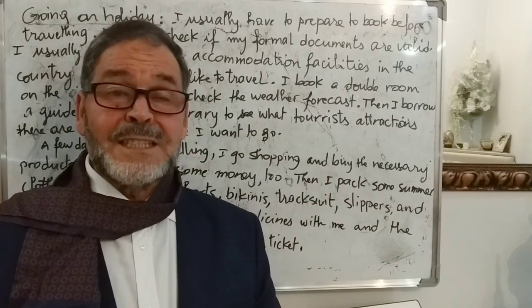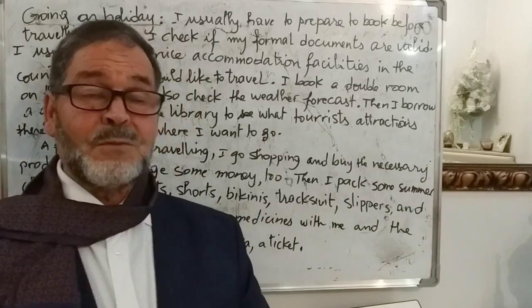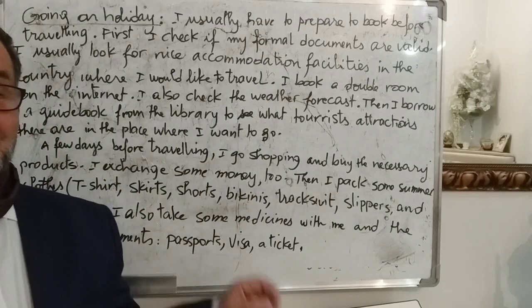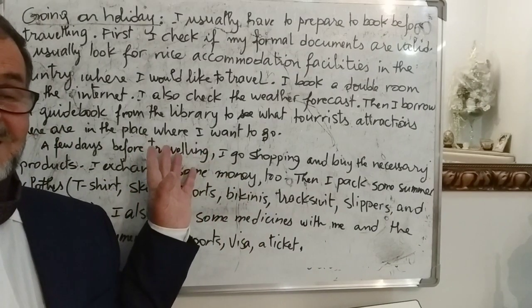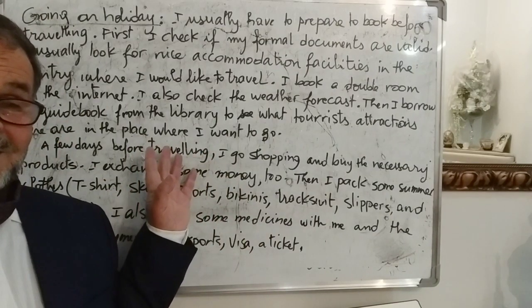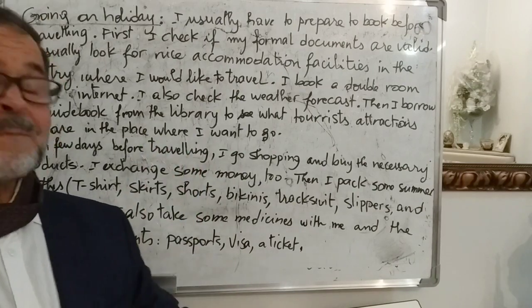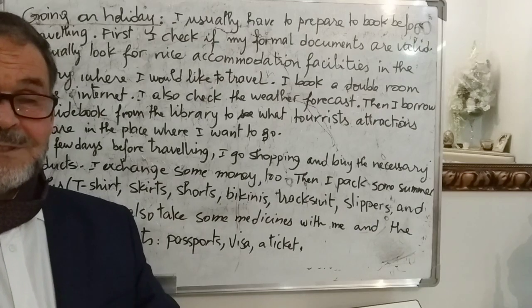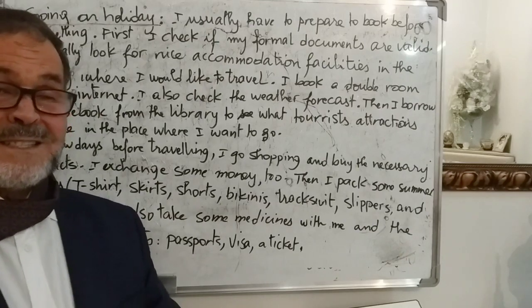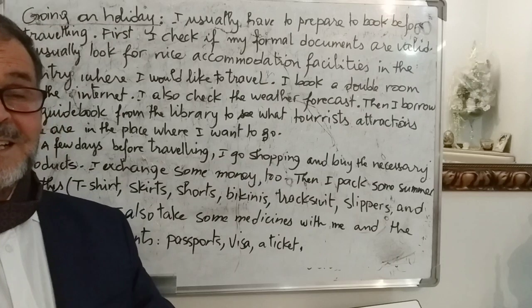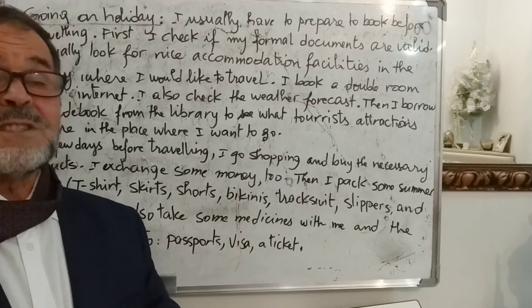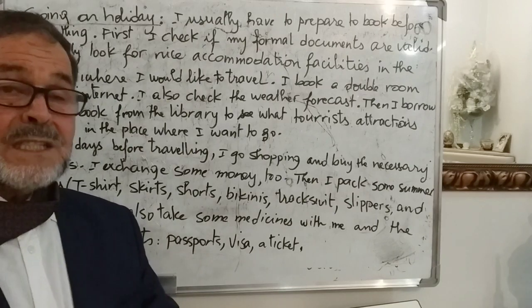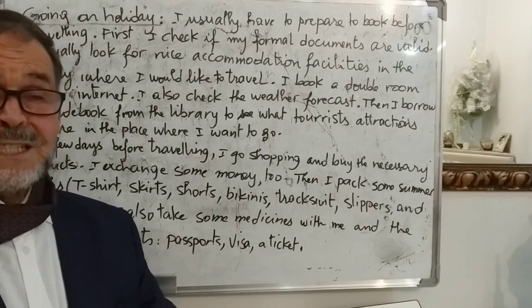So before reading the text, this is the text that I'm going to teach. It is "Going on Holiday." It is a text designed for Common Core. And now we want to know how to travel. So what is the competency? What is the objective of this text? It is to teach and to show the students how to travel, what to prepare, what materials we need, what documents we need, and so on.